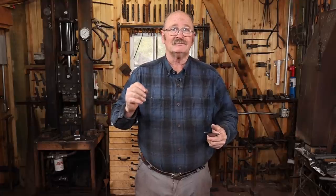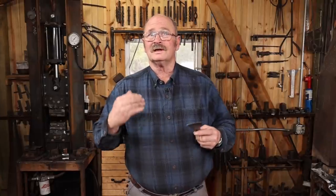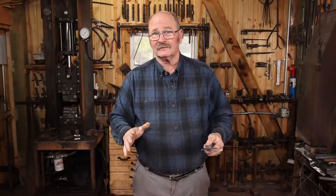And I've had this happen to me before. I used to harden things here in the shop before we lived up here, didn't have power in the shop. So I took things home to put them in the kitchen oven. And more than once, sitting on the car seat next to me on the drive home, you could hear that little tink that said something just cracked. And that's just that stress finally finding a way to relieve itself. So it's really important to temper immediately after hardening. And I should have just gone ahead and done that, or I should have been better prepared to do that hardness test in about 2 minutes instead of taking 15 or 20 minutes to do all the nonsense that I did as part of that.